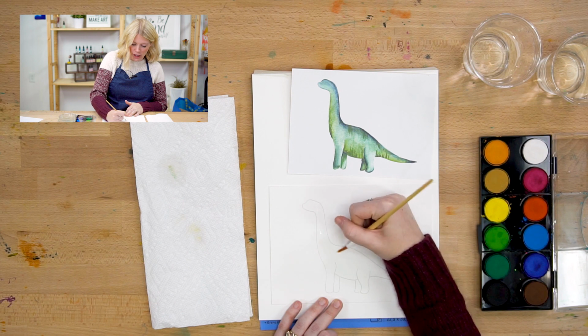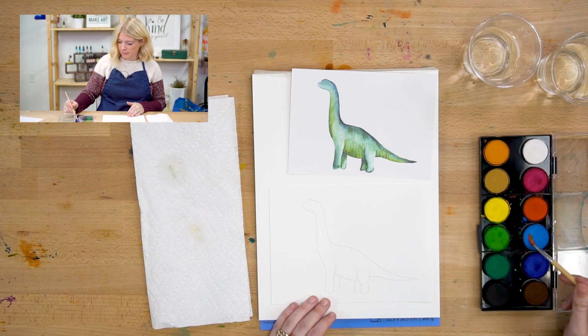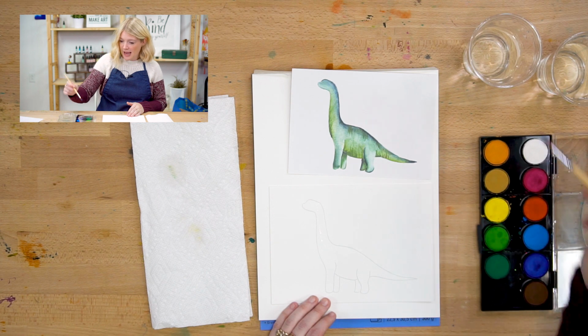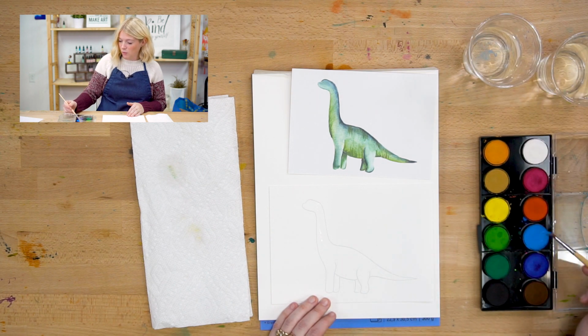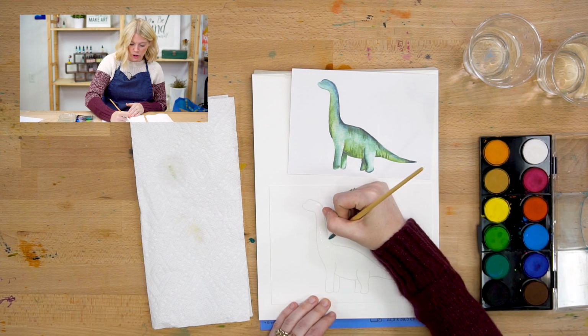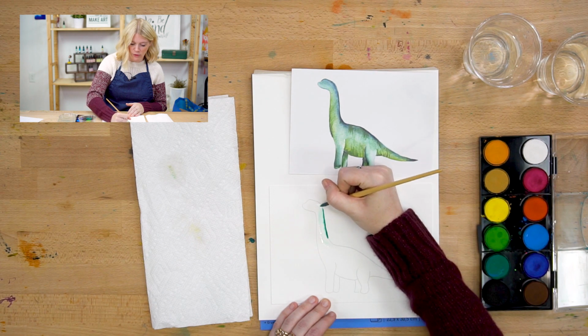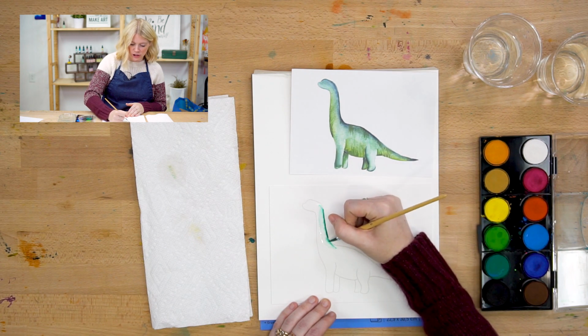Now, whatever color you want the top of your dinosaur to be, that's what color I'm going to grab. So I'm going to grab some blue. You can also mix these colors. If you want a blue-green, you can take your blue and mix it right on the pan. Then you just go along the edge of where you put that water, and you'll see that it's going to start to spread in that water too.